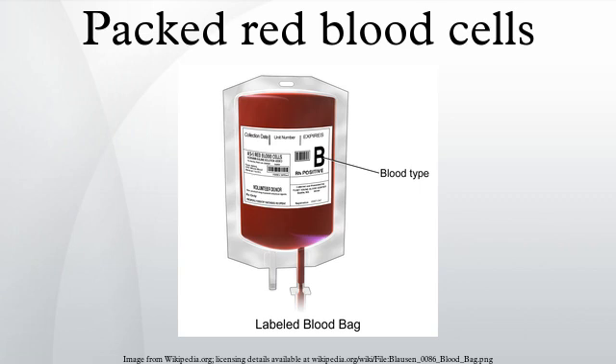With the addition of glycerol or other cryoprotectants, RBCs can be frozen and thus stored for much longer. Frozen RBCs are typically assigned a 10-year expiration date, though older units have been transfused successfully. The freezing process is expensive and time-consuming and is generally reserved for rare units, such as ones that can be used in patients that have unusual antibodies. Since frozen RBCs have glycerol added, the glycerol must be removed by washing the red blood cells using special equipment, such as the IBM 2991 cell processor.